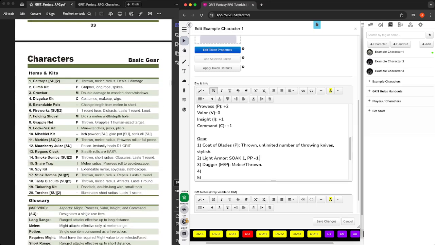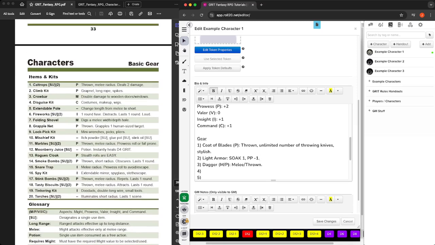I'm going to go to the other list, which is items and kits. And I think I'm going to give him a climb kit, which requires prowess. And that comes with a grapnel, long rope, and spikes. Kits will have a number of items that are part of that to take up one gear slot.